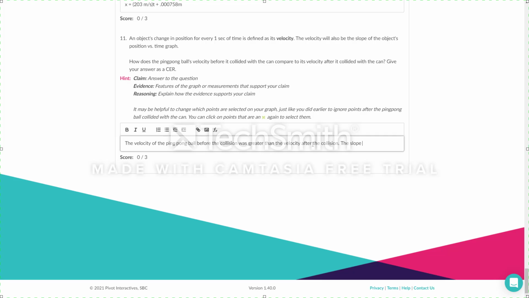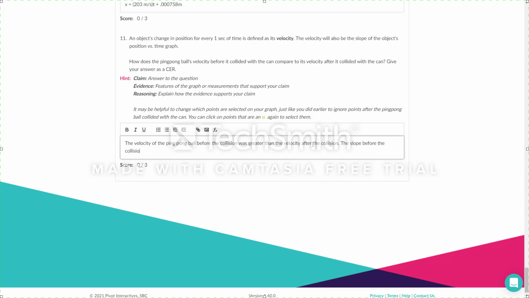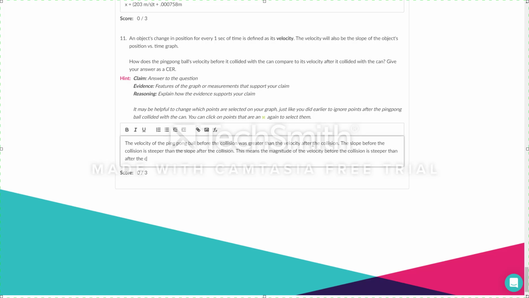The slope before the collision is steeper than the slope after the collision. This means the magnitude of the velocity before the collision is greater than after. Boom.